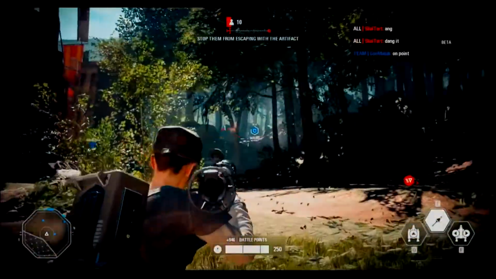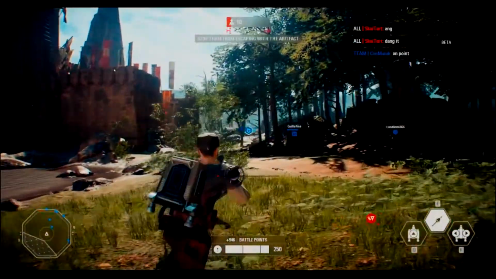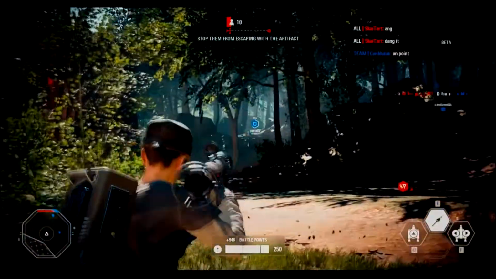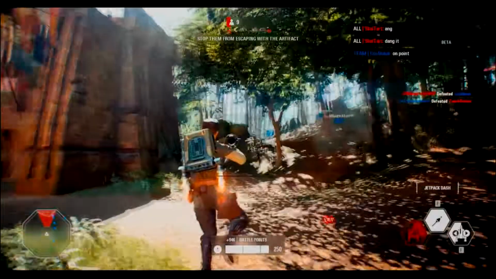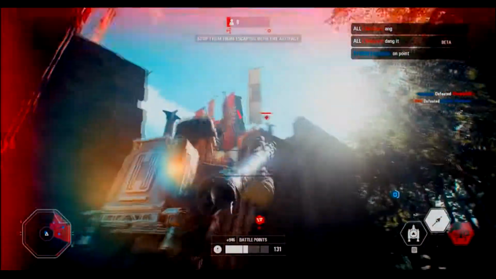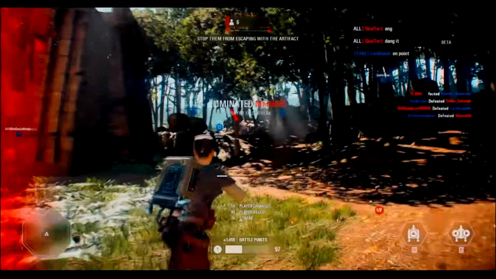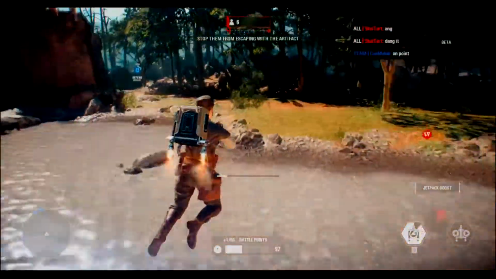Like his rate of fire is really low and he's really slow and I don't know. I feel like they should increase his move speed a little bit and give him some hops. His attack speed as well. Because I honestly feel like the Rocketeer is better. However, it is kind of harder to kill Chewbacca because he has the health pack thing. But hey, still, I think Chewbacca could be tweaked a little bit.